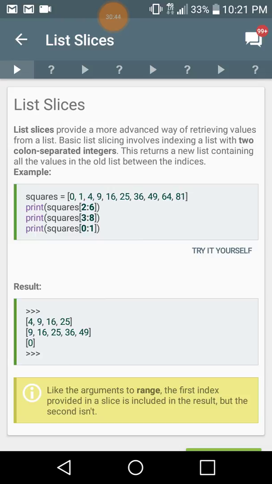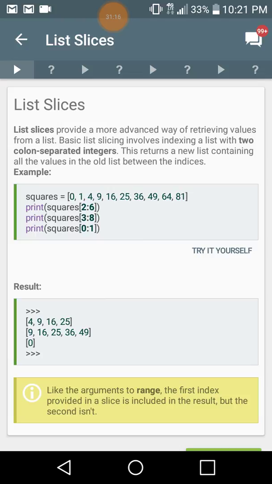Let me make sure: 4 is index 2, 9 is 3, 16 is 4, 25 is 5, and 36 is 6, but it's not included. So just like ranges, the uppermost part is not included: up to, but not including. If you look down at the result, you see the list 4, 9, 16, 25 as the slice.